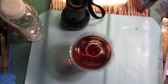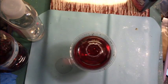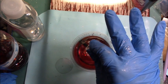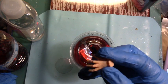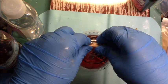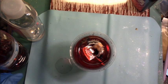So once we get the blood in, we're going to add Thing and Thing's weapons. I think these are cute little knives that I found. They seemed appropriate for Thing. He likes to chop things off, after all. So there goes one knife. And there goes the second knife. And now we got to wrestle Thing in there. Takes two hands to get Thing to do anything you want. So, put him in. Get in there, Thing. Get in there. There you go. Now you're with your knives.